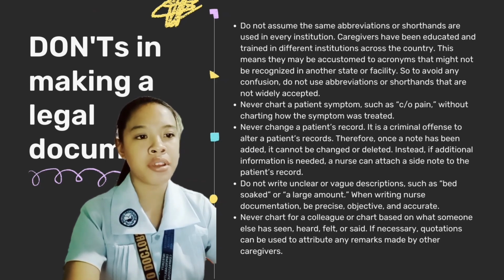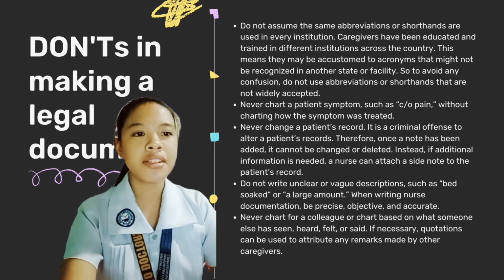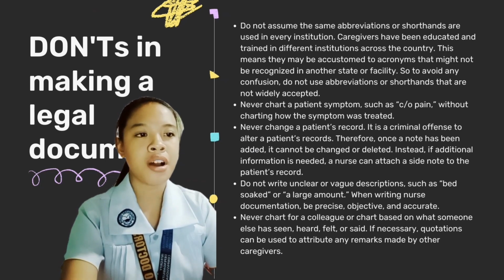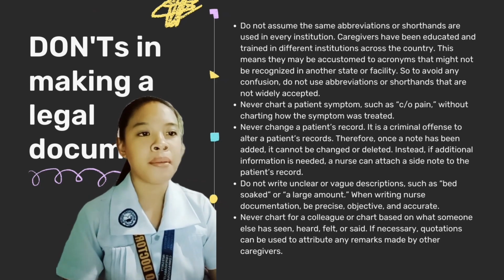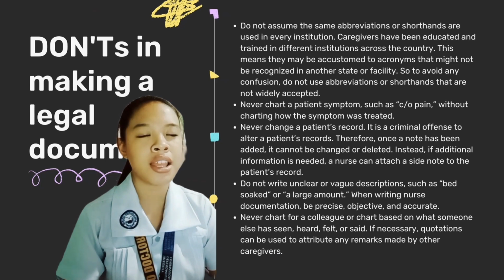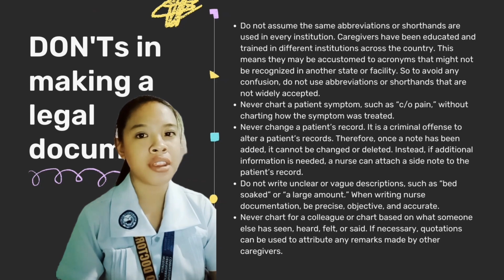Caregivers have been educated and trained in different institutions across the country. This means they may be accustomed to acronyms that might not be recognized in other states or facilities. So, to avoid any confusion, do not use abbreviations or shorthands that are not widely accepted. Never chart a patient's symptoms, such as pain, without charting how the symptom was treated.